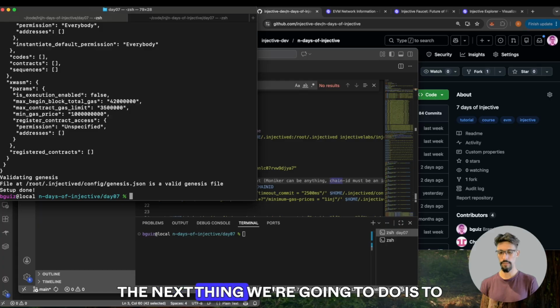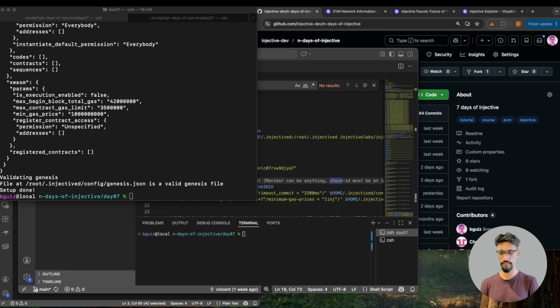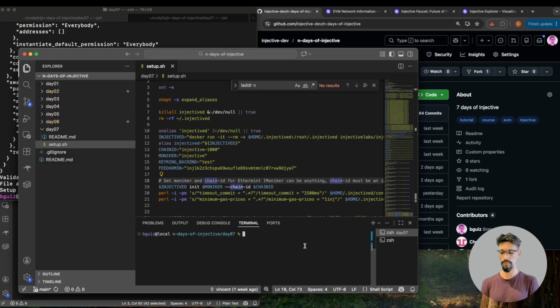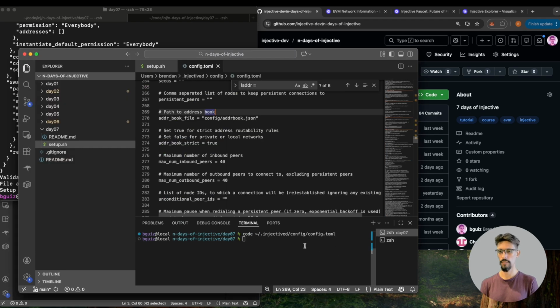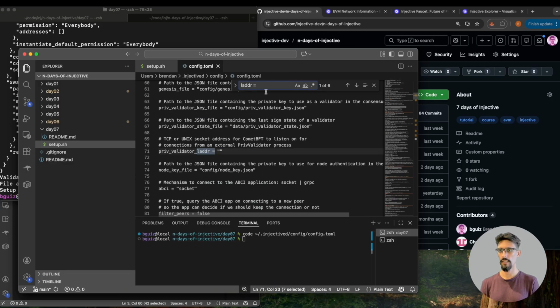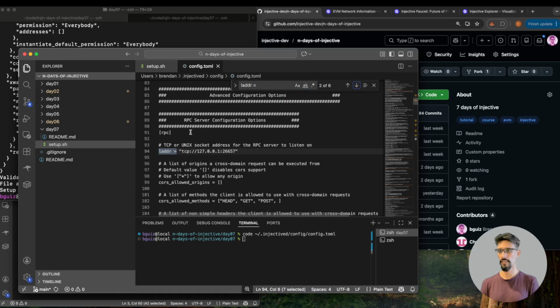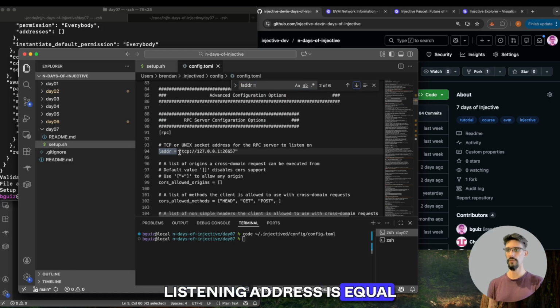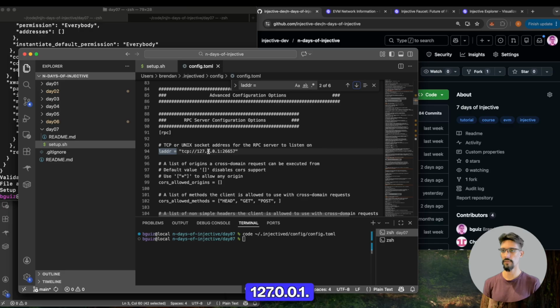Now, the next thing we're going to do is edit the config.toml file. Open up this file and search for LADDR, which stands for listening address. And when you find it, there you go. Listening address is equal to 127.0.0.1.